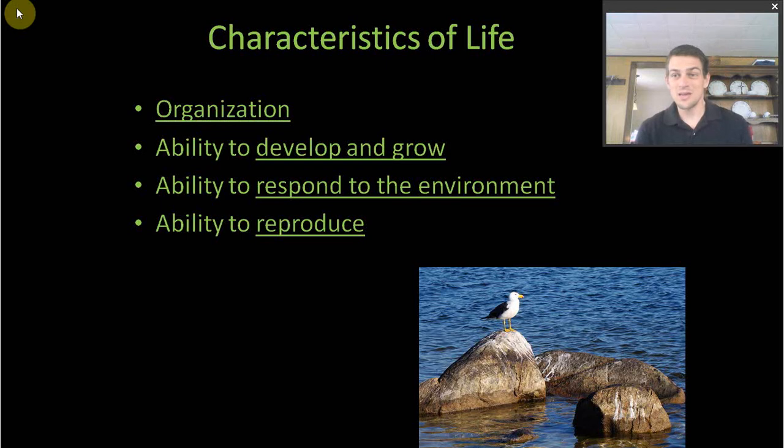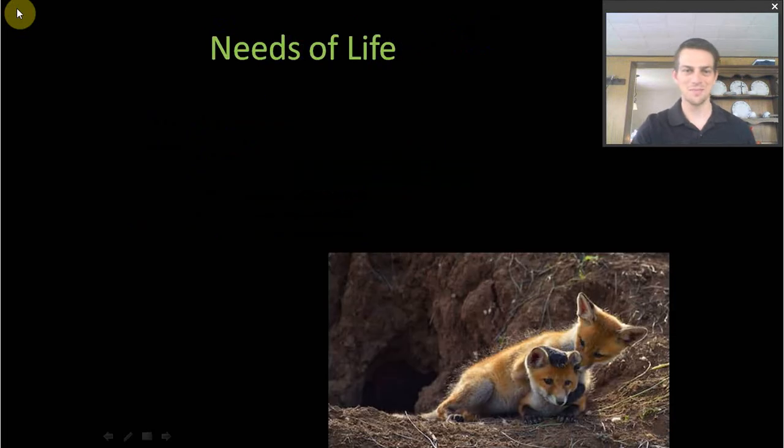Grass reproduces. It actually makes seeds, and you can plant more grass. Bacteria will reproduce. They can split and make more bacteria. All living things are able to reproduce in some fashion. They have to make more of themselves, and sometimes in very interesting and creative ways. Hopefully we can get into a little bit of that sometime.